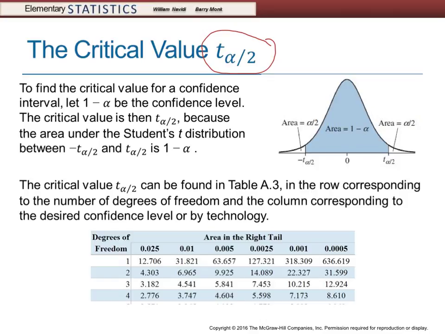So in this particular table, for example, suppose our sample size was 5. Our degrees of freedom would be 5 minus 1, which would be 4. And if we were looking at a 95% confidence interval, we would be looking for this number. The reason why is because 0.025 is in the right tail, and in the left tail it's also 0.025. You add them up and it's 5%.